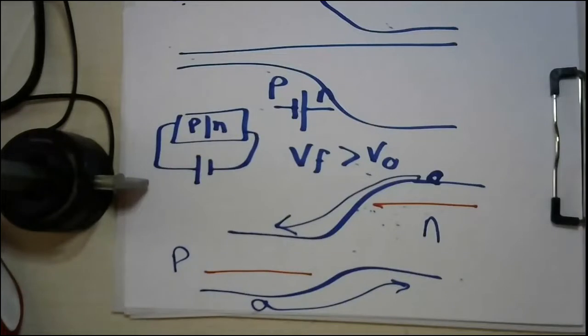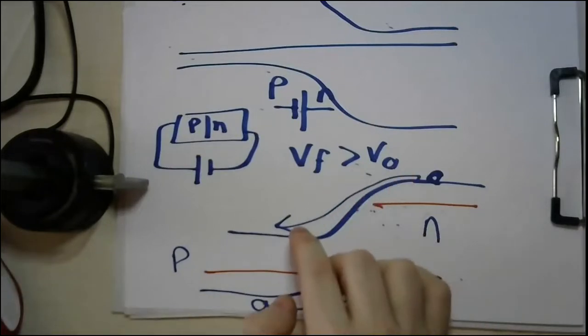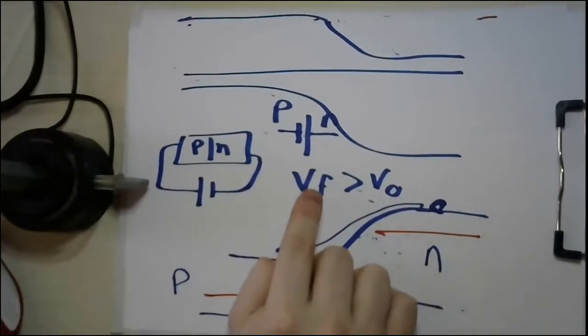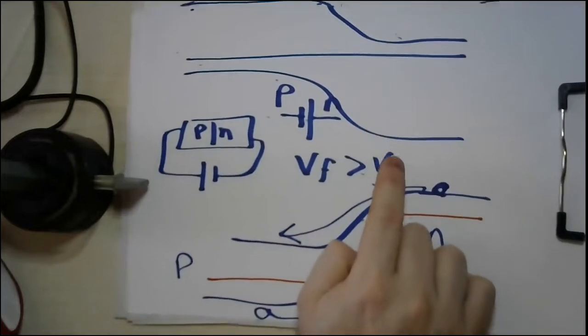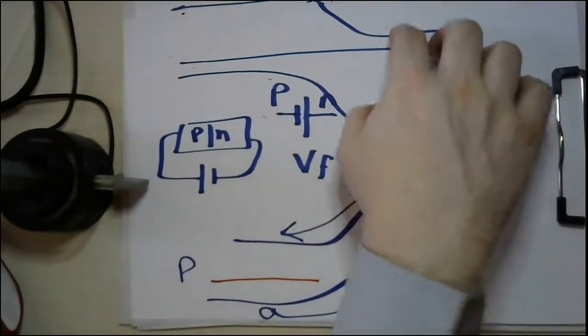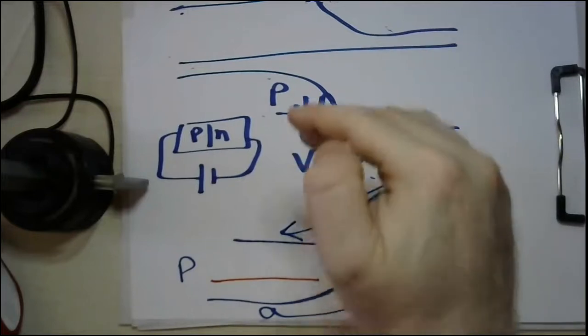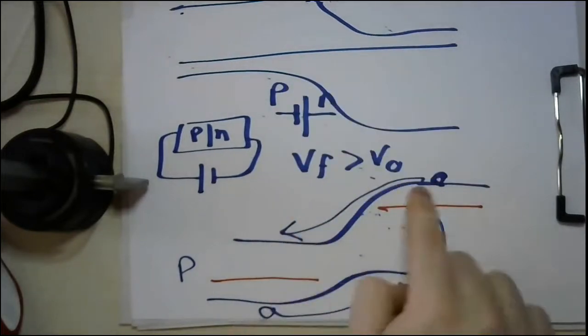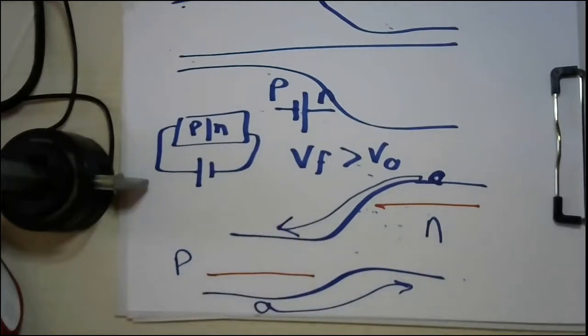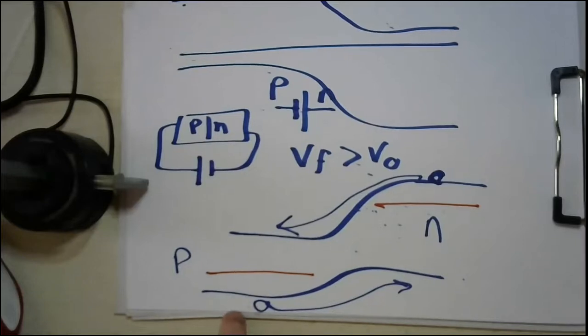But what if the forward voltage applied is greater than V node? Then this n-type will turn to be in the upper state, and the electrons will drift from the n-type to the p-type. Here we have a very huge amount of electrons, so we have a huge amount of current, and holes also will drift from the p-type to the n-type, and then we have a huge amount of current. This is simply, my dear students, the 4 cases for our PN junction device.